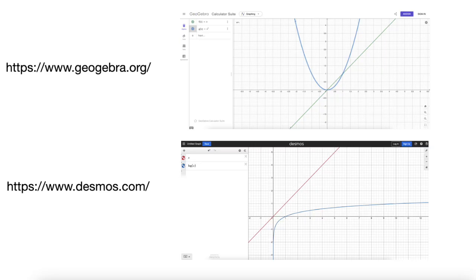I want to end with a recommendation for these two websites, GeoGebra and Desmos. They allow you to graph simple functions on the same plot, and it works through your browser. It's really fantastic. You can play around with all kinds of functions, look at them, and understand when one function has a value less than the other. What happens if I add a constant? What happens if I do n squared plus n, or n cubed plus n squared plus n plus a constant? So play around with that, and get a feel for how functions vary.